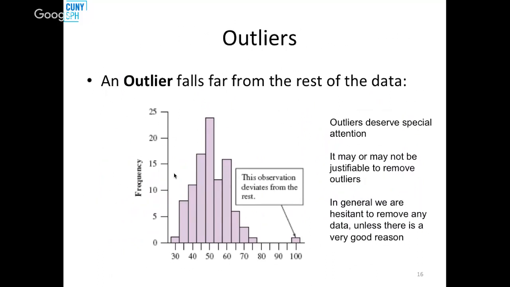In other cases, it's a sign of something wrong. So for this reason, you need to think twice about whether to remove an outlier or not. It's generally not justifiable just to see it and remove it. You should have a reason for removing it.